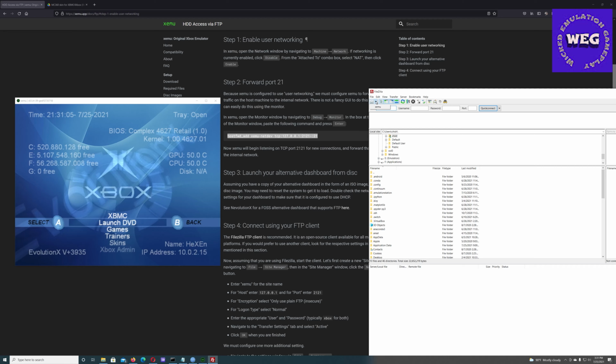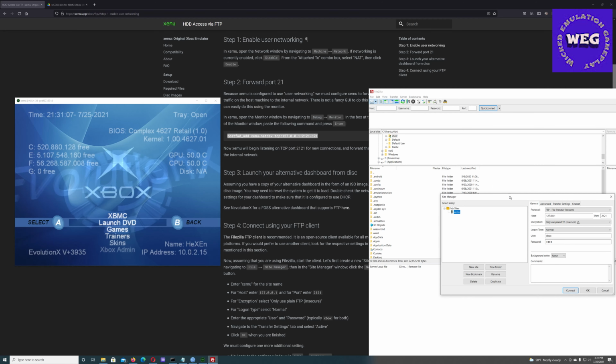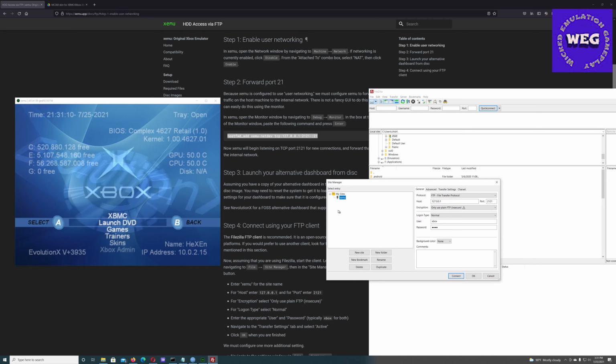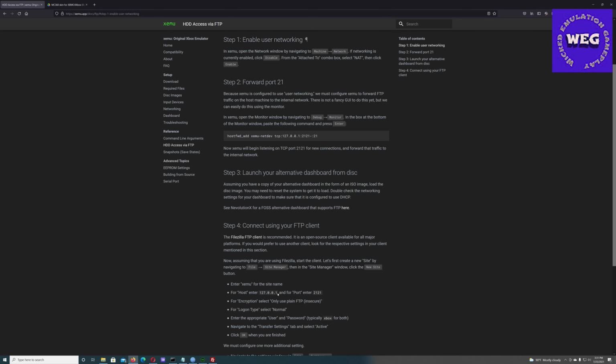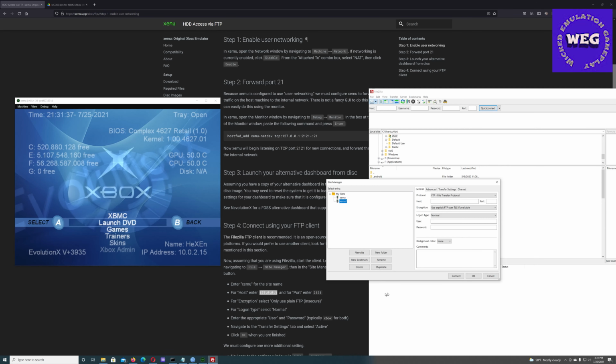However, you want to go to the site manager. You want to create a new site, which I've already created here, so we'll just make another one. We'll say new site, and we'll call it xEmu2. Okay, so it says enter the host name. Well, you basically follow instructions. So you enter the host name, which is your loopback address, which is this one. You can just highlight it and copy it, and go back to FileZilla. You're going to put that here, paste, and then you're going to go to port 21.